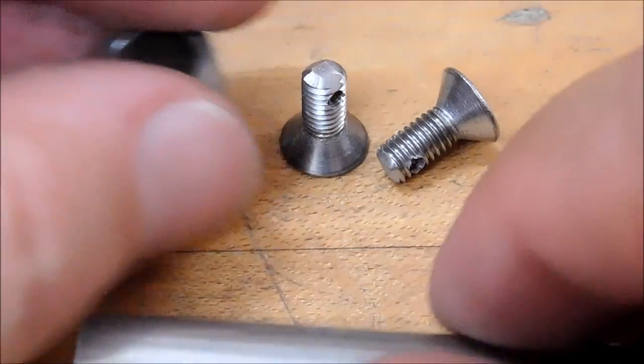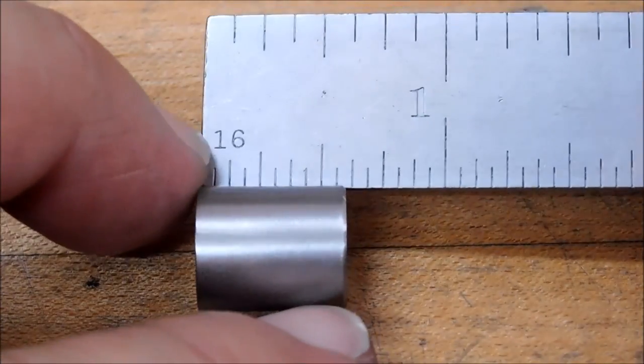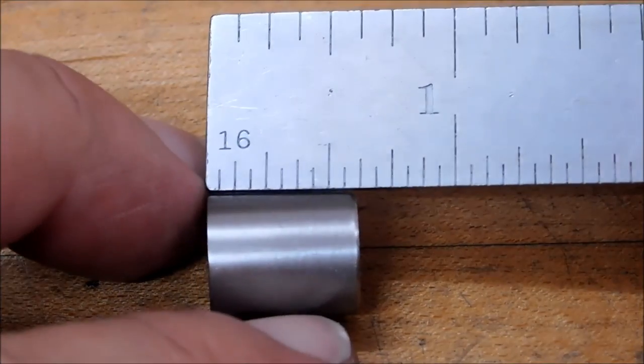All right, let's take a look at what we got. And to give you some scale size here, we're going to use a 6-inch rule. Just remember, this is half-inch stock. No blueprints here, guys. This was completely go for it.